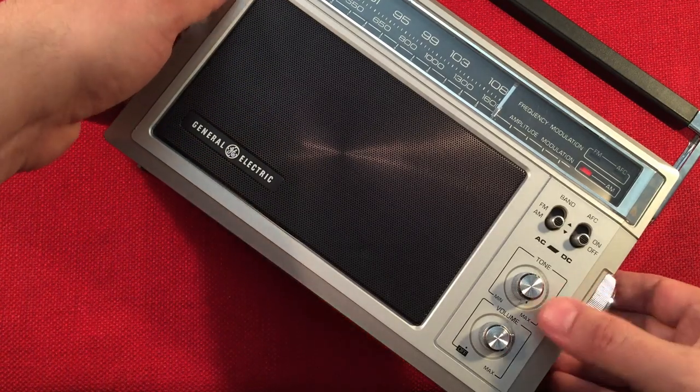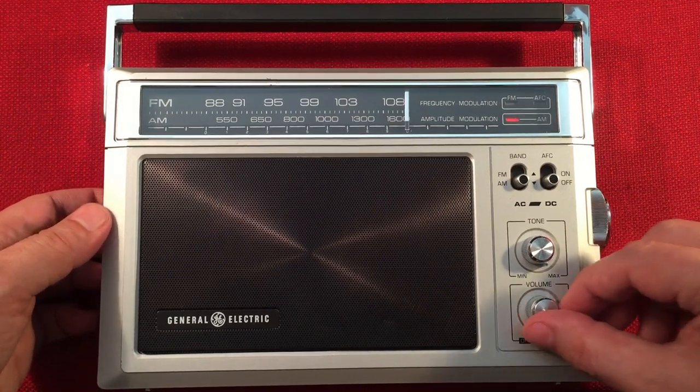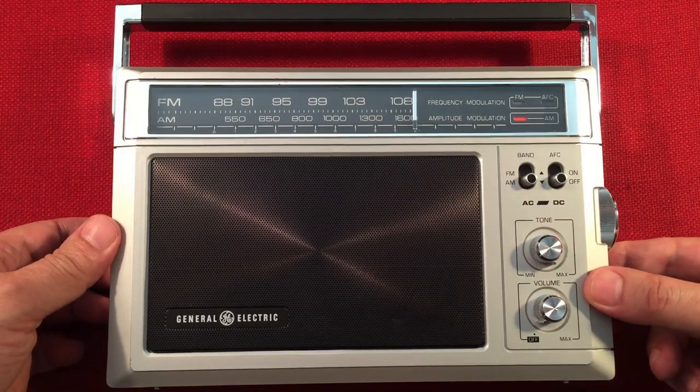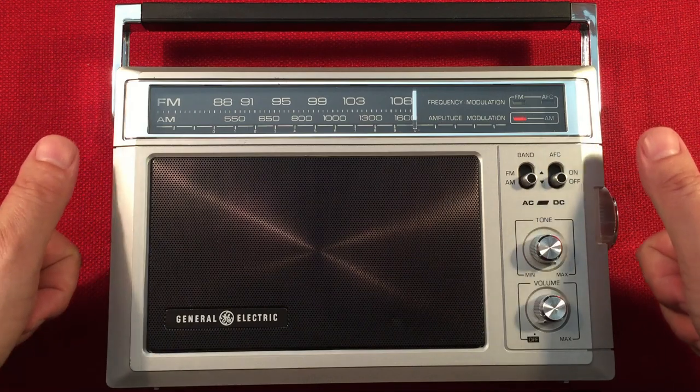Okay, great. Robot talking. Alrighty, the GE Superstar 7-2850. Love this radio, love this review.